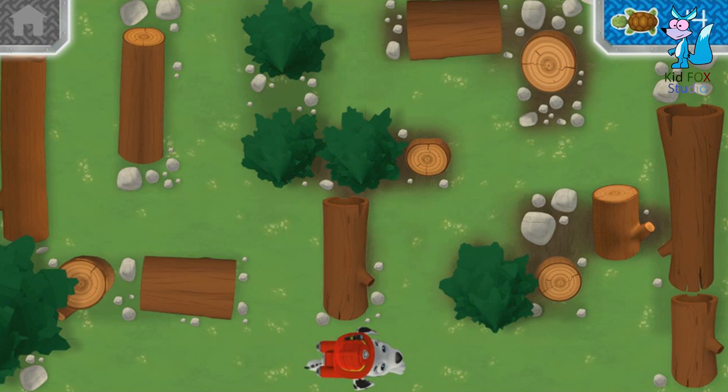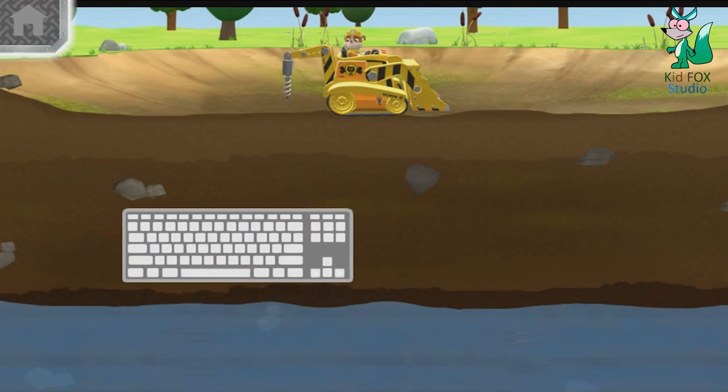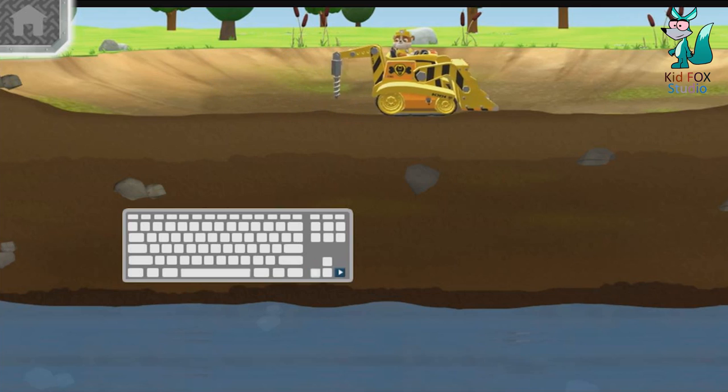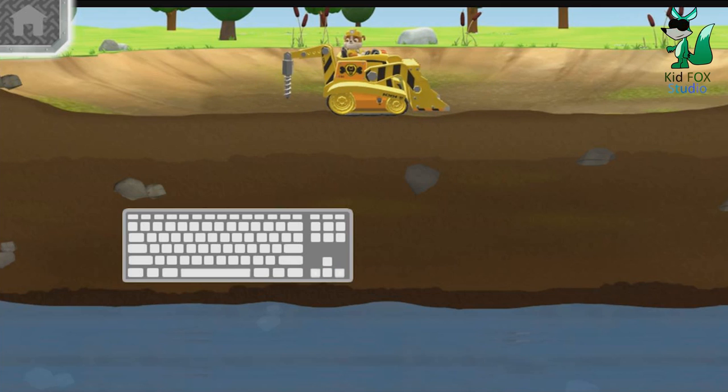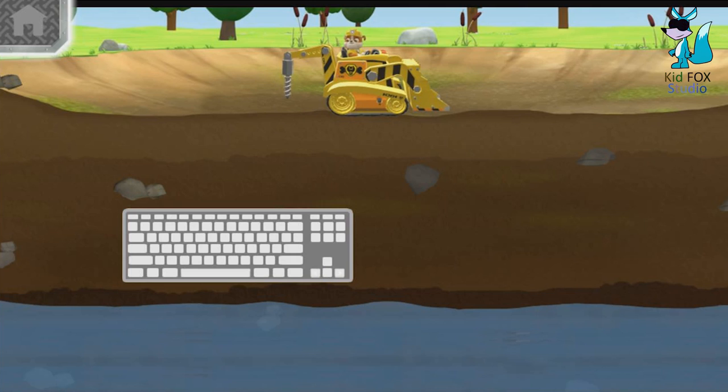Now let's make sure their pond is wet and wonderful again! Great teamwork, pups! Now, we just need Rubble to drill for water and fill the turtles' pond. Use your left and right arrow keys to move Rubble's drill to the left or right side of the screen. Use the down arrow key to help Rubble drill down.